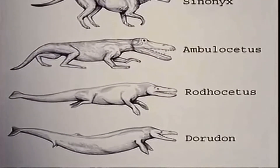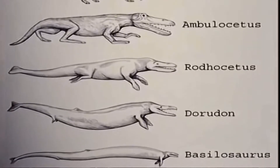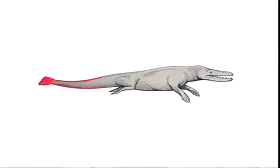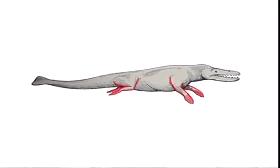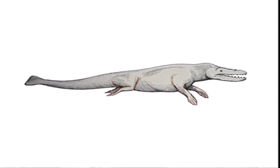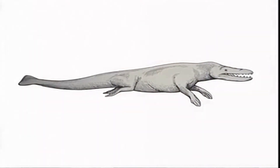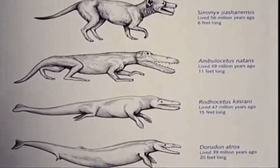Evolution scientists claim the most spectacular intermediate fossil in whale evolution is Rhodocetus — an animal with four legs, a whale's tail called a fluke, and flippers. It would swim using its widened tail fluke like a modern whale, but it had four legs like a land mammal — a perfect transitional fossil between land mammals and aquatic mammals, just as Darwin predicted. Rhodocetus had large tail vertebrae indicating lots of room for muscle attachment, showing the beginning of locomotion characteristic of the modern whale.